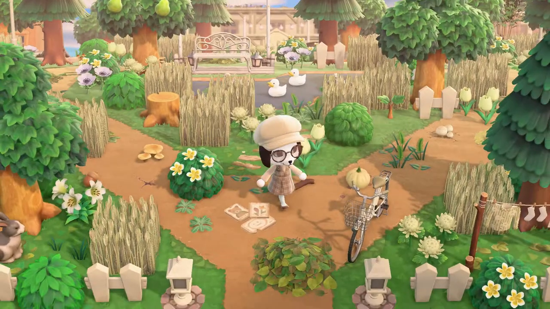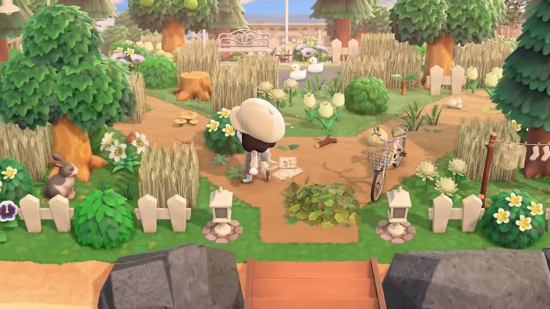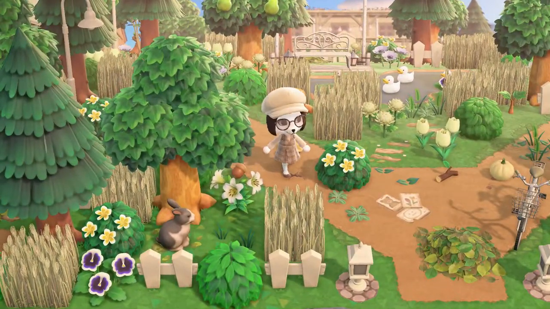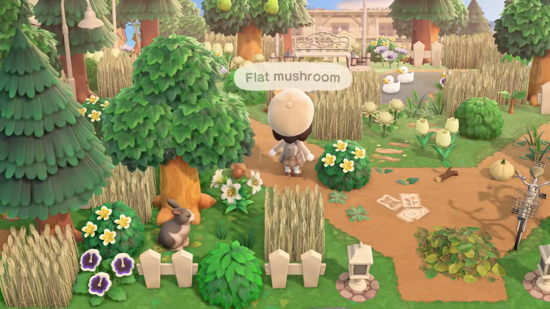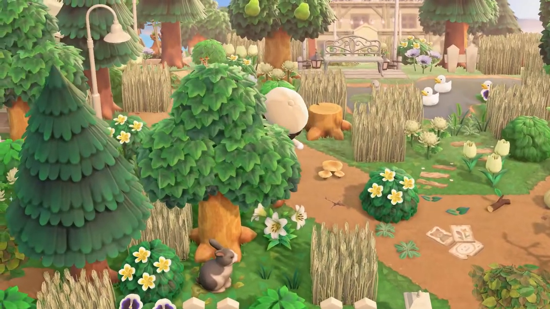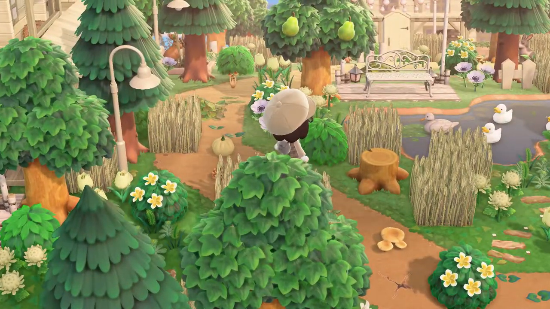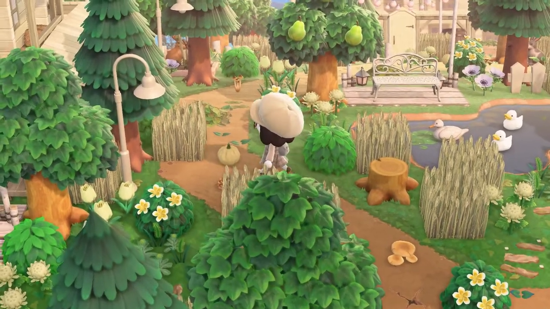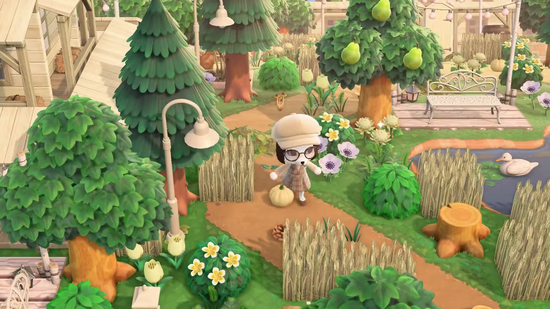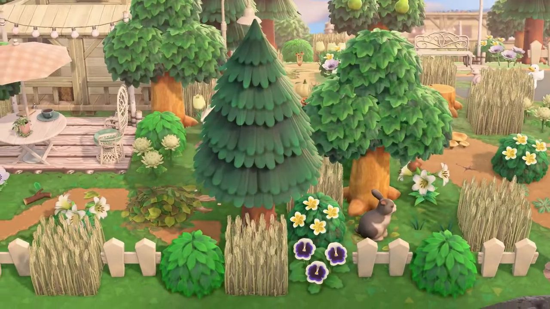He's using the natural codes or the in-game codes right here for the pathway, and then using additional codes on top of that to show like the crack in the road and the flyers laying down there. Just remarkable. And look at the little duckies. Oh, it's a mama duck and her babies. Oh, that is so cute. Okay, hang on. Is there a path? There is a path, guys.